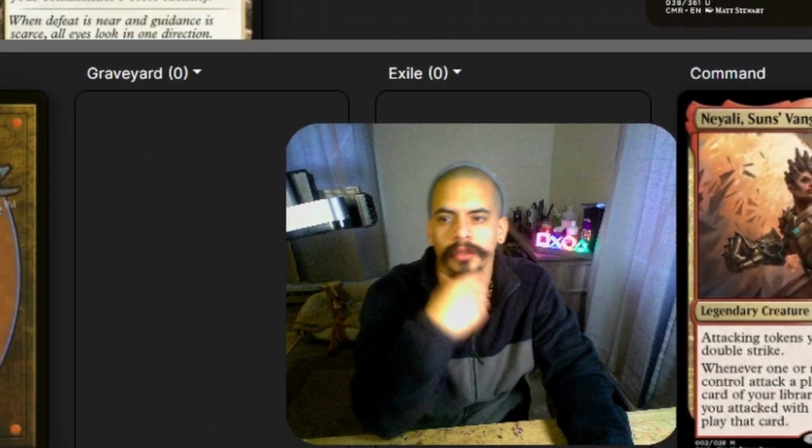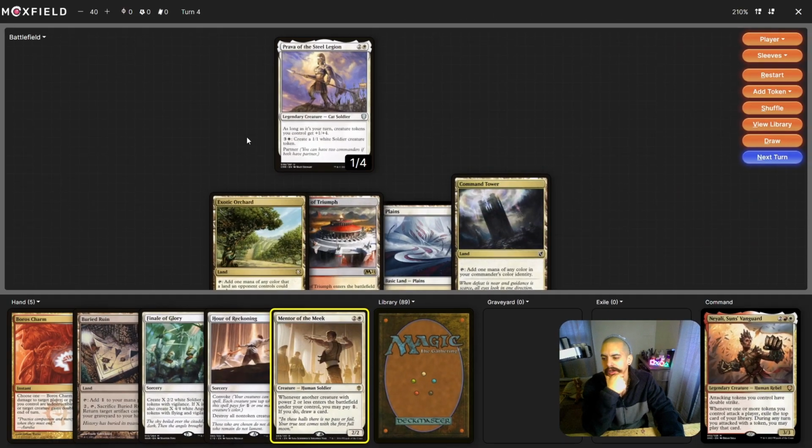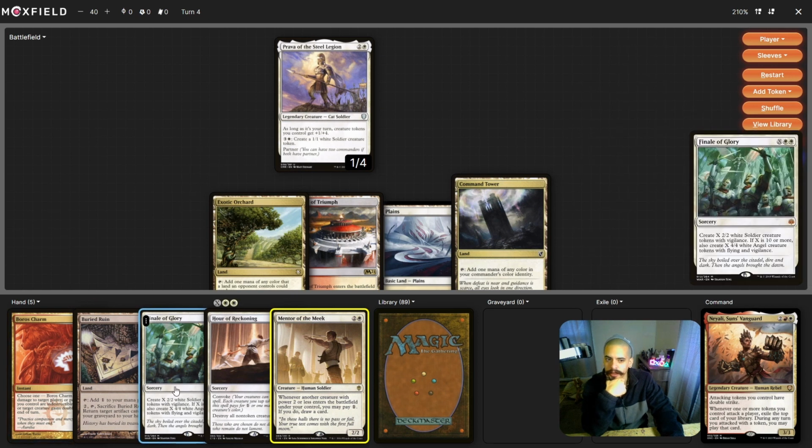So I think in the situation here, Prava has an ability to create a 1/1 creature token for 4 mana. Personally, I would just play around this ability, hold up my mana here. If anything, I could play a Finale of Glory. That's what we're going to do here.